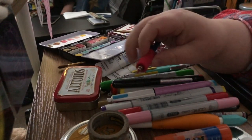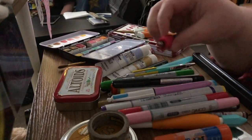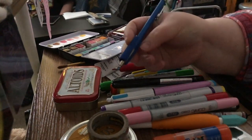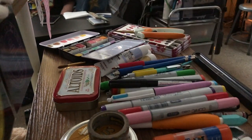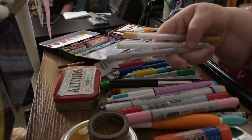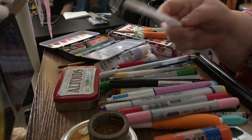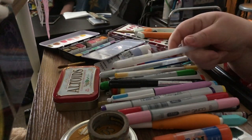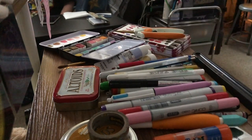Stadler mechanical pencil. I have red lead in it. I also have one that I keep blue lead in. Gel pens that I keep with me pretty much wherever I go. I am particularly fond of the Gel Roly number 10 white. If you see white highlights in my work, it's more than likely coming from one of those.